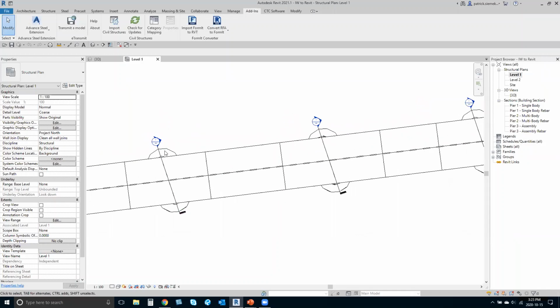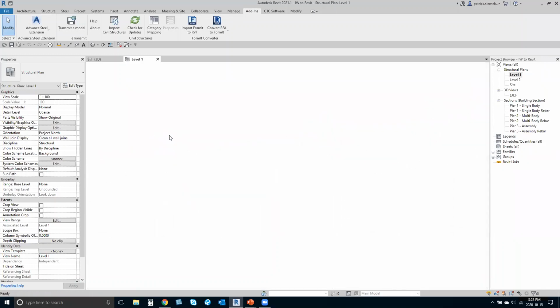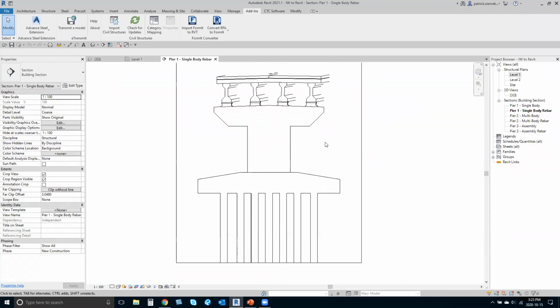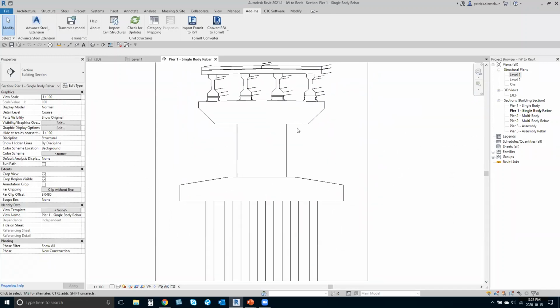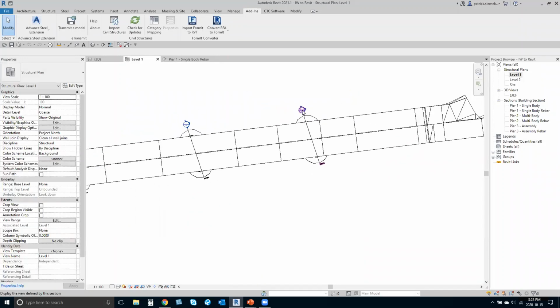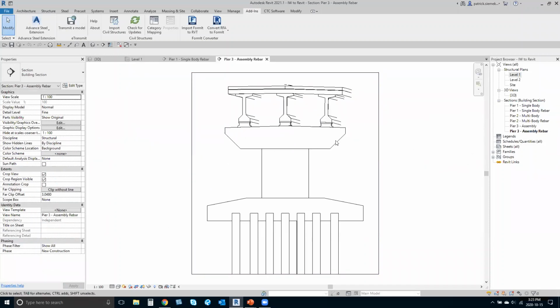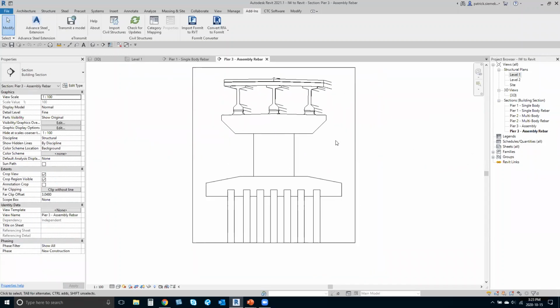Starting with this first pier foundation and pier, going into that section, we can see graphically how the pier and the pier foundation appear. There are missing detail lines, and it is also coming as a single element. If we go now to an assembly, back in here, and the last one we had as an assembly option, we could then start to see the different ways that graphically the bridge design will start to appear.